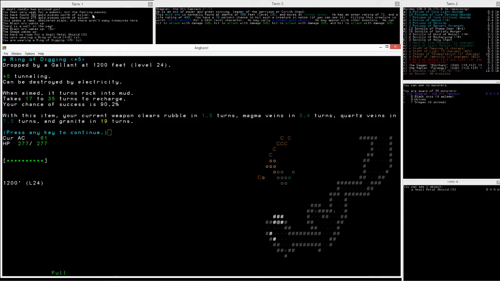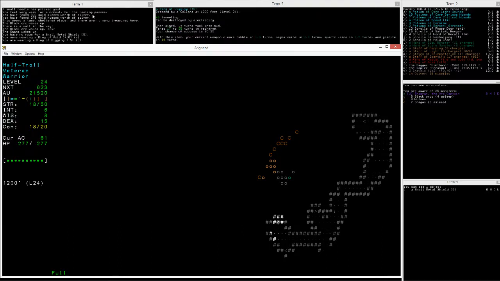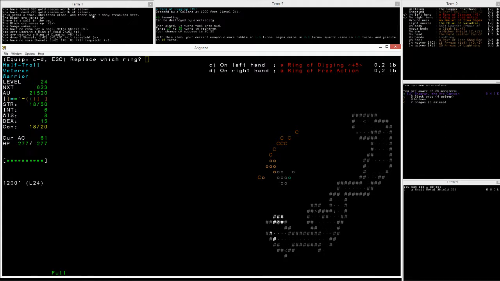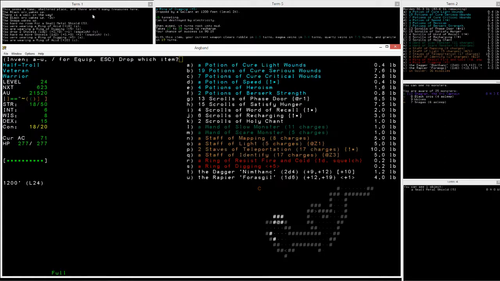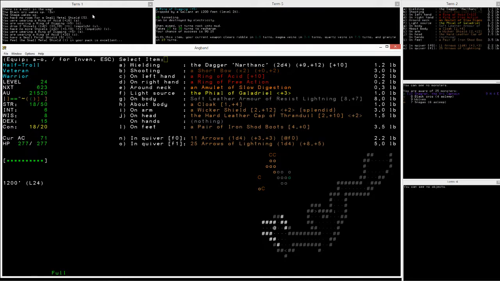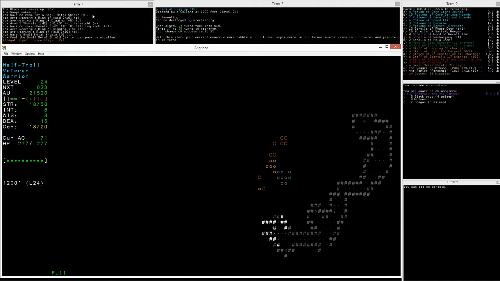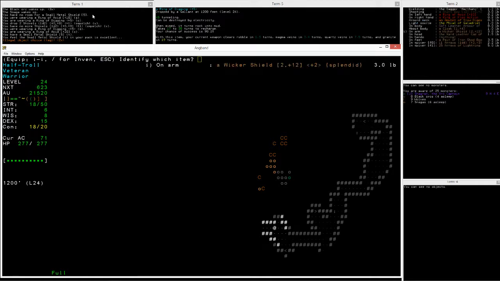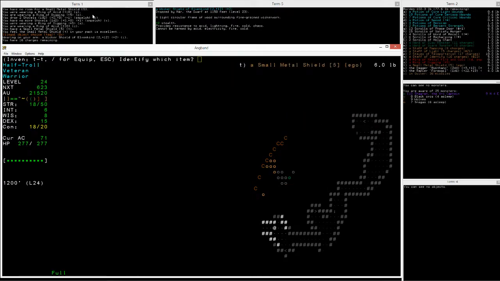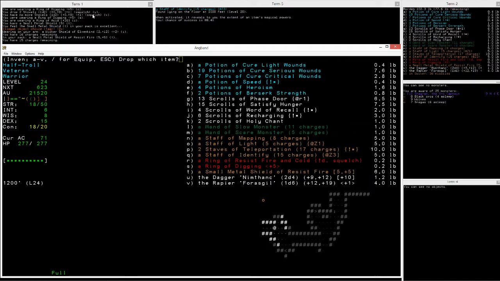Ring of Digging. Excellent. Okay. Well, let's get rid of the shovels, and we'll have the Ring of Digging instead. Alright. Well, let's zap, what is this? Elvenkind. Chaos. Elvenkind of Chaos is not that good. Probably better than Ego, Resist Fire. Yeah, definitely.